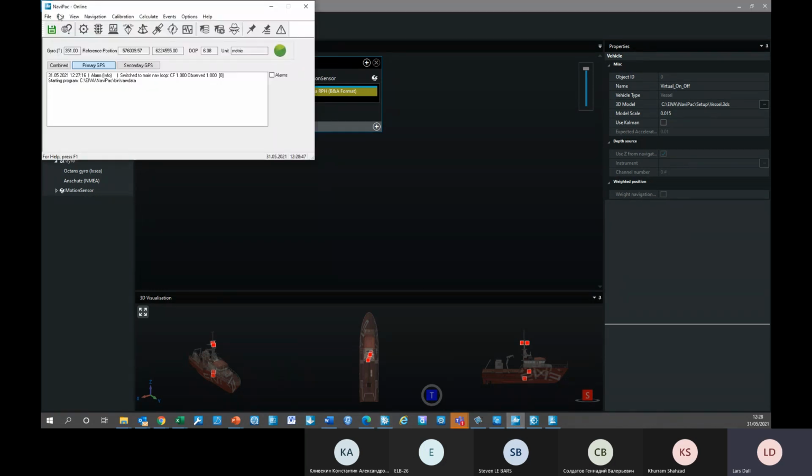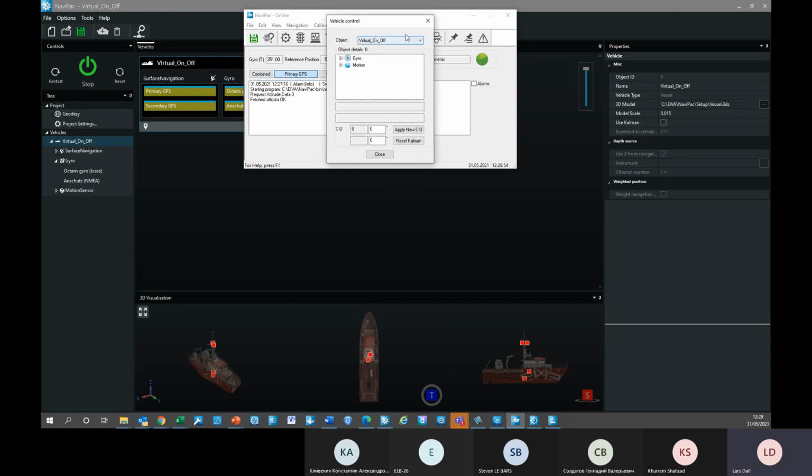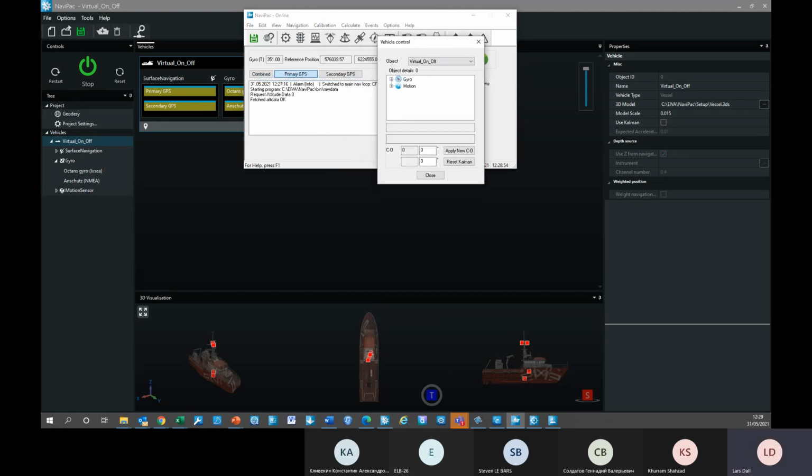So how can I toggle between the two online? Can I do it? Yes, we can. There's something here called edit vehicle control. And then here on the gyro, you can see that we have 2 gyros, and there's a red P on top of the icon of the Octans.